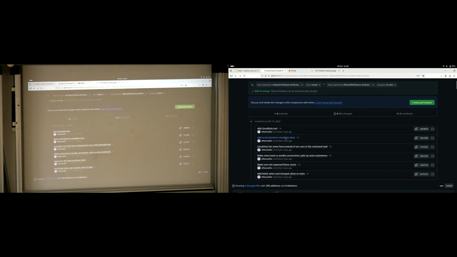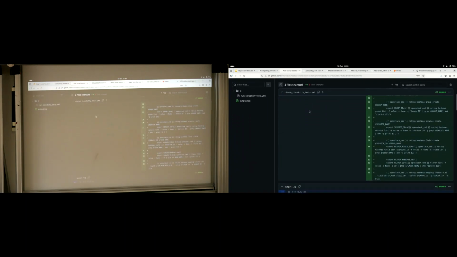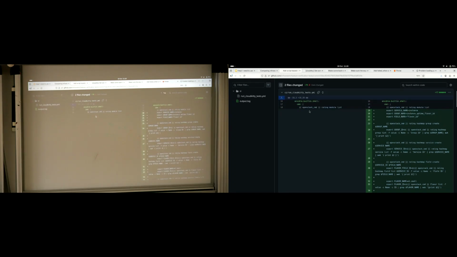Okay. So this is what I have been doing recently. I've been deploying CloudKitty and trying to verify that it is working as expected. And eventually we're going to add some more verification. I know it's going to be in Ansible, so I've taken some of the documentation from CloudKitty and just run those commands. And right here I have just dropped them into a shell task.